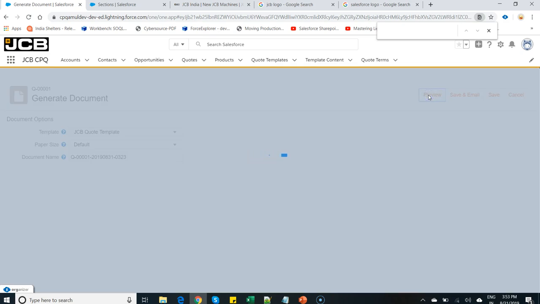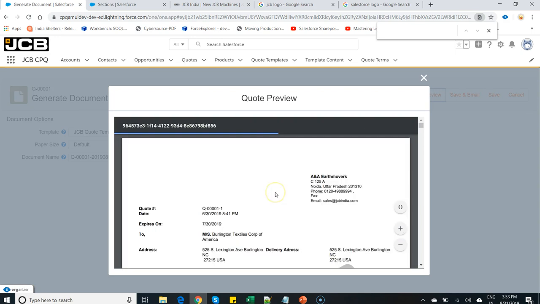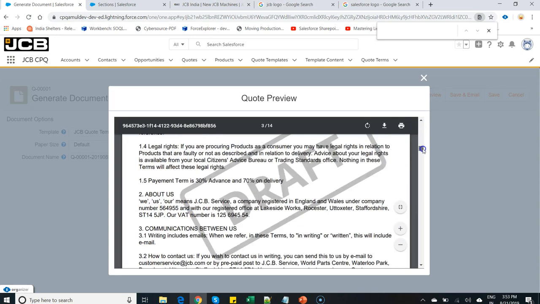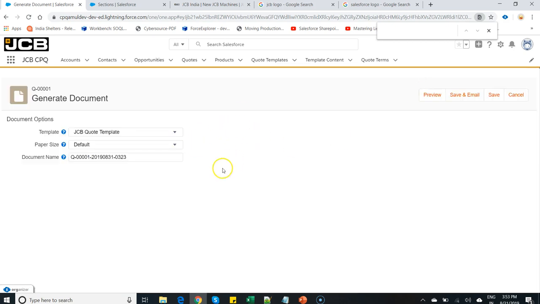The moment I click on the preview button and generate this quote PDF after amending the quote term, here you see a payment term called 30% advance and 70% on delivery. This quote term is edited by our sales rep. It is not edited by the Salesforce administrator.